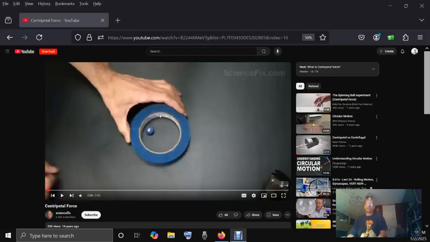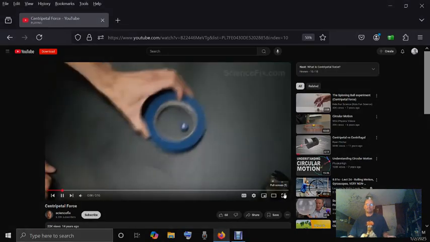Let's review some of the evidence for the centripetal force as it was named by Newton. Newton came up with the name after basing it off of a notion put forth by Huygens, which I don't recall the exact details of right now, but it doesn't really matter for this. Okay, so centripetal force. Let's see what we're seeing here.